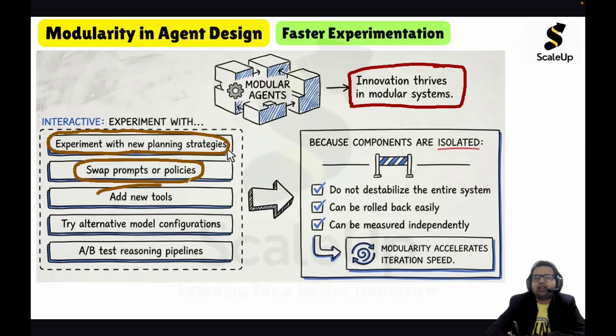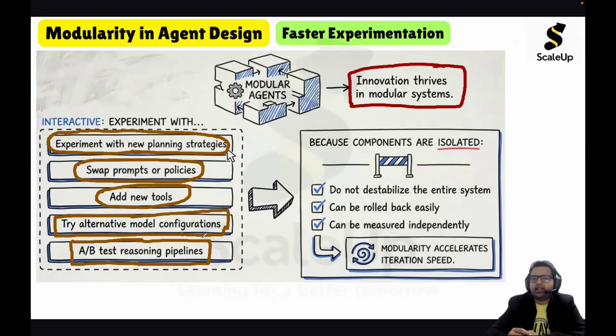I can swap prompts or policies. I can add new tools because of modularity. I can try alternative model configurations, and I can also A/B test reasoning pipelines. So modular agents enable innovation.